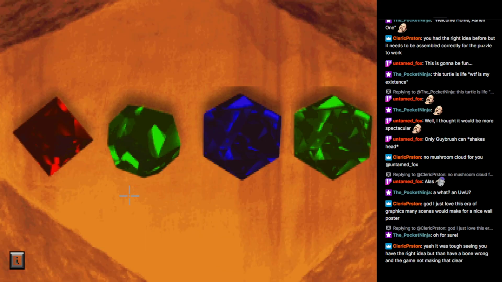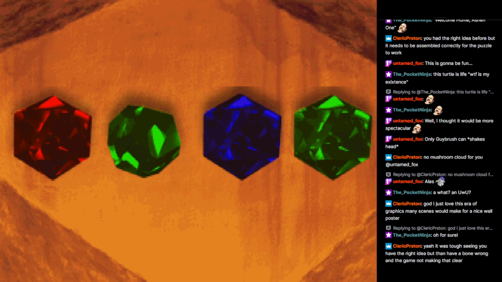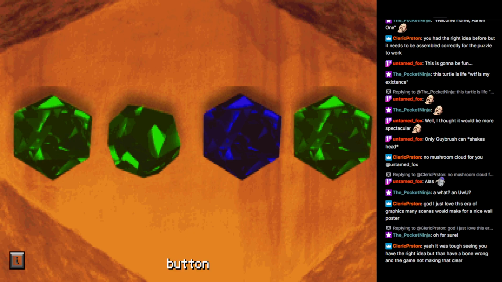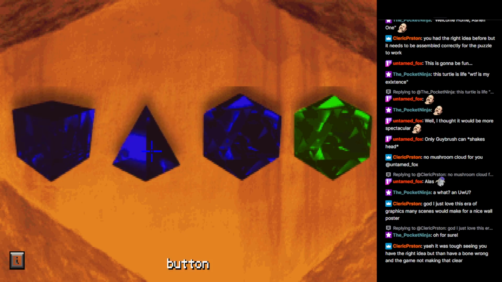Alright, so we're looking at blue cube. Green triangle, we gotta go all the way around. Another green triangle.